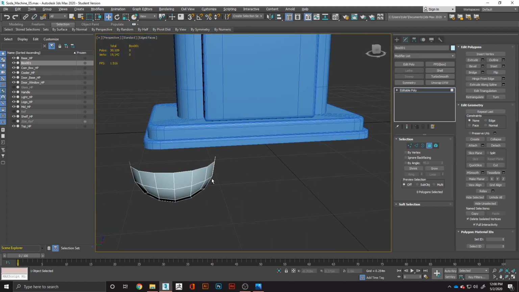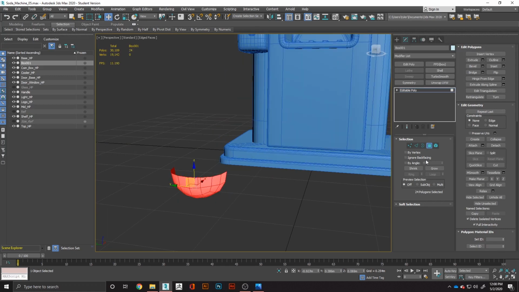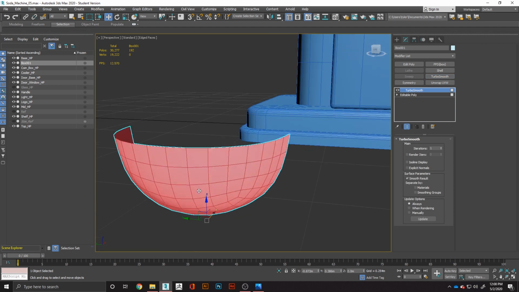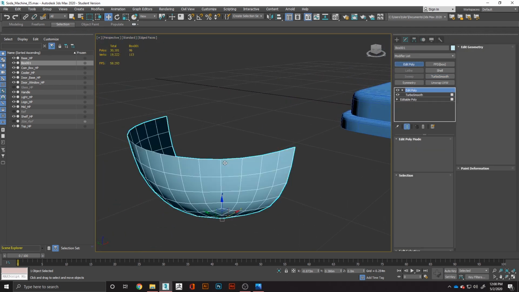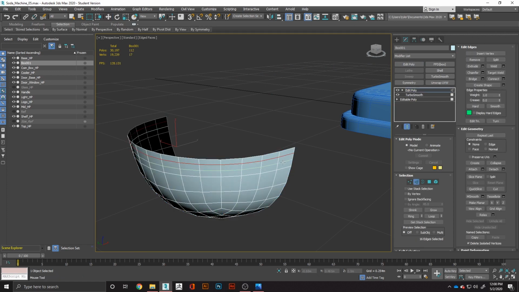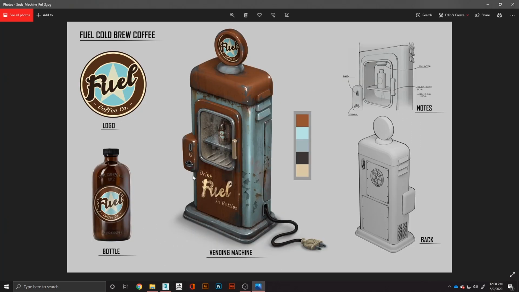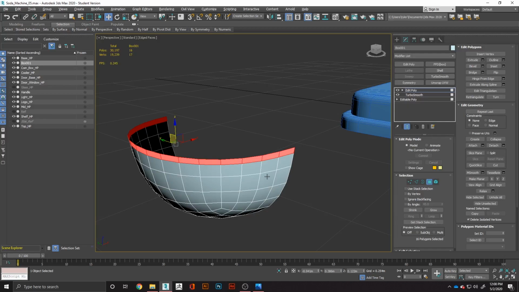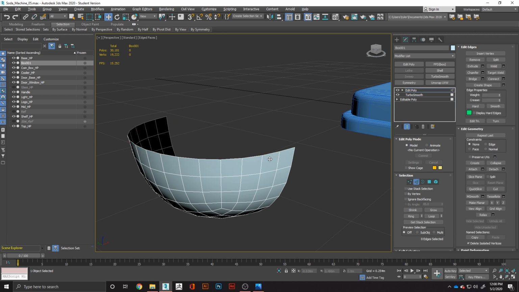Okay. So now, what we can do next is I'm going to smooth it out again a little bit more. Okay. And then I apply my edit poly. I'm going to give it a little lip right here. Let me see. So it looks like it has a lip right there. In fact, it looks like that lip might be a little bit lower. So let me remove that and put that a little lower.